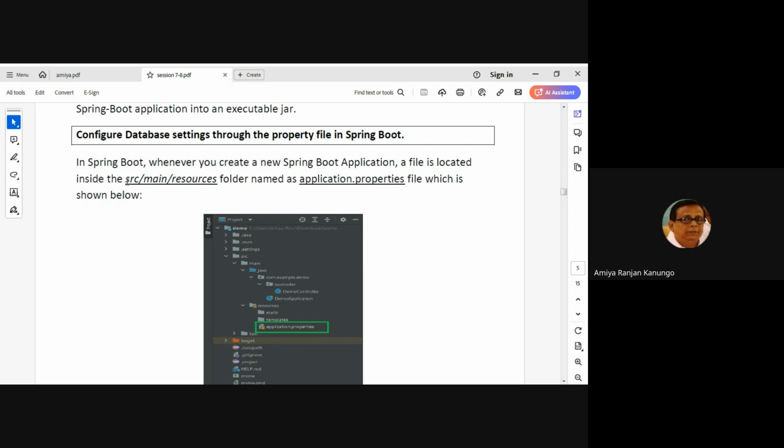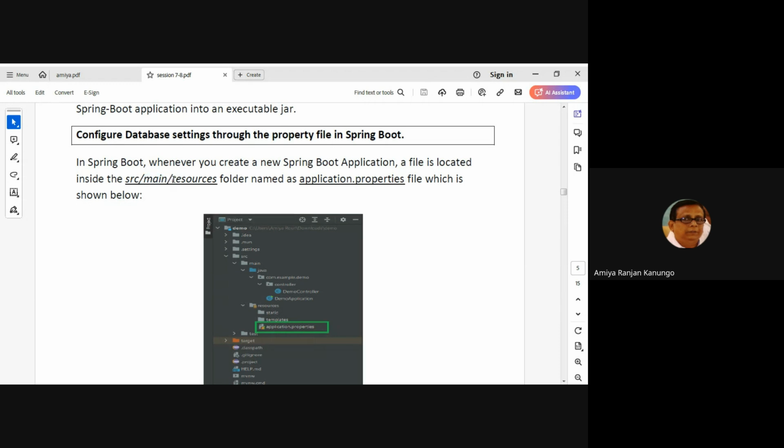So you go to this link: src, main and resources. This is the src folder. Below the src folder, there is a main folder. Below the main folder, there are three folders. Java is a folder, resources is a folder, then Java resources. So under the src, there is a folder named main.